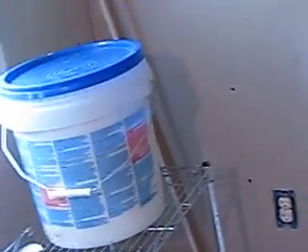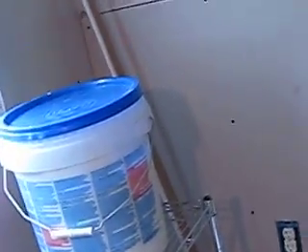There's a lot of taping ahead — taping and sanding. Back in the old days, 50 years ago, they'd put drywall up and put pieces of lattice along the seams so they wouldn't have to tape them, and honestly I think that's a darn good idea. This bucket of drywall mud is almost $25, and I have three of them here — by the time I'm done I'll probably need a fourth one. Ta-ta for now.